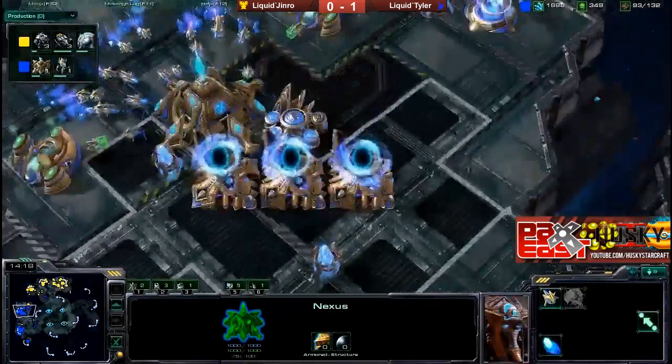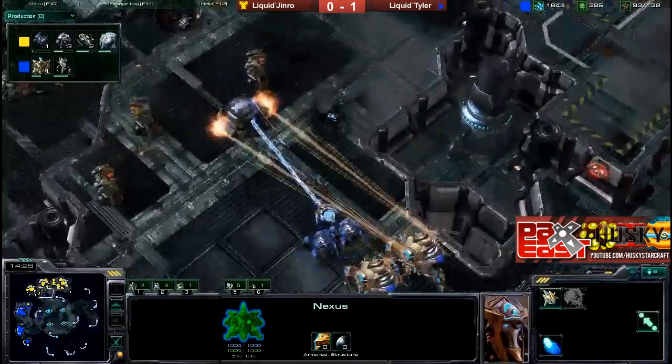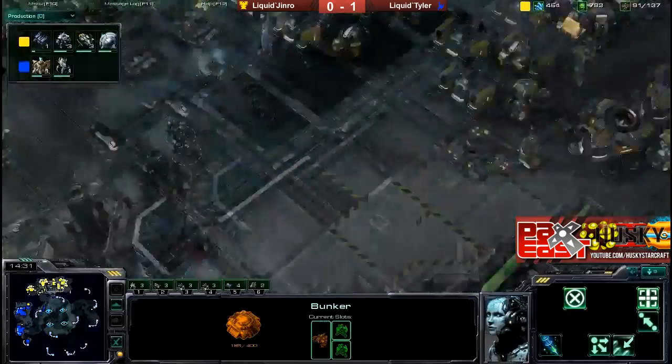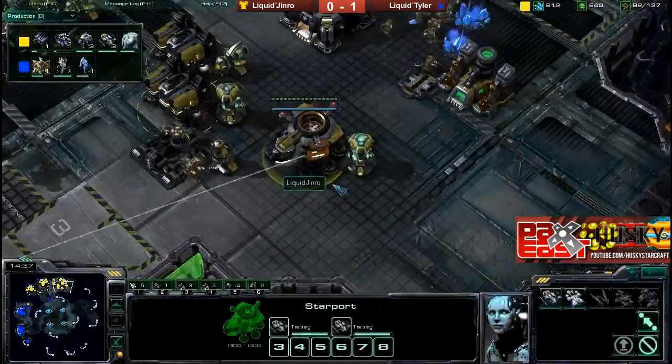He may even peek in the entrance here because he knows these bunkers are undefended and unmanned. So Tyler just putting on the heat and causing a lot of damage. Very entertaining stuff to watch right now. Very cool timing push by Tyler. We see, how many barracks does Jinro have? Does he just have the four?